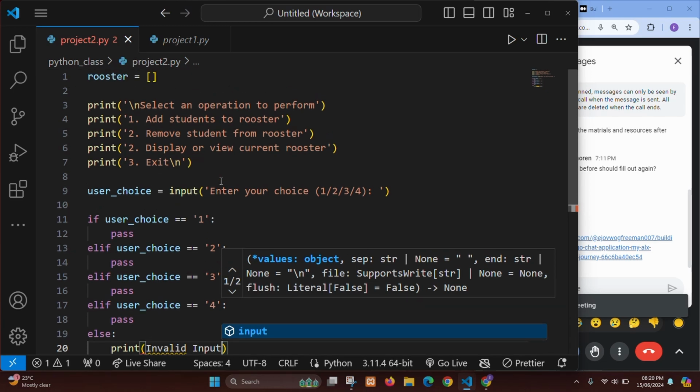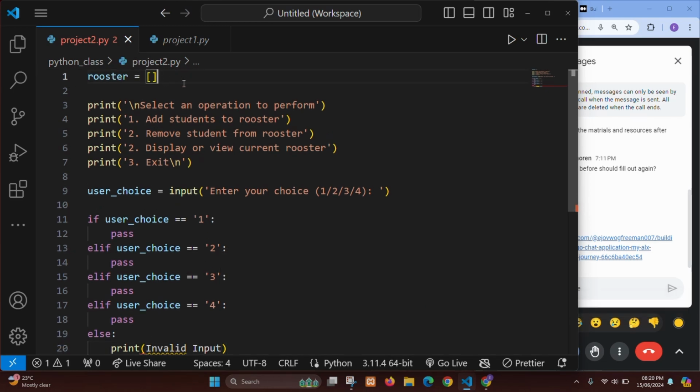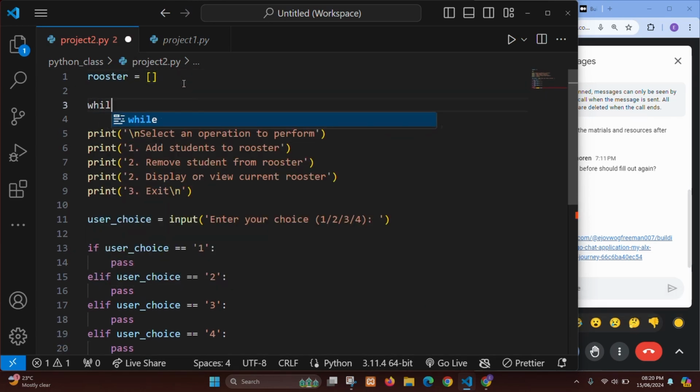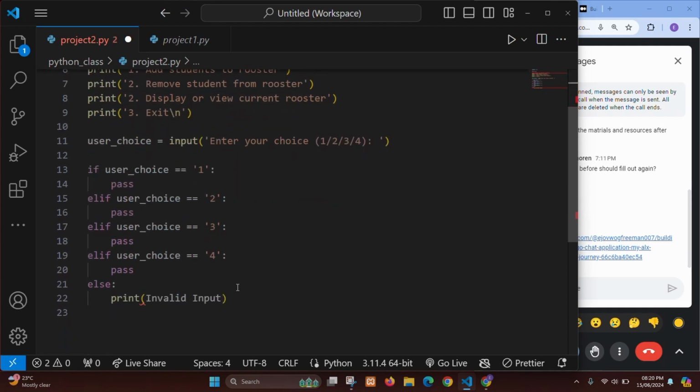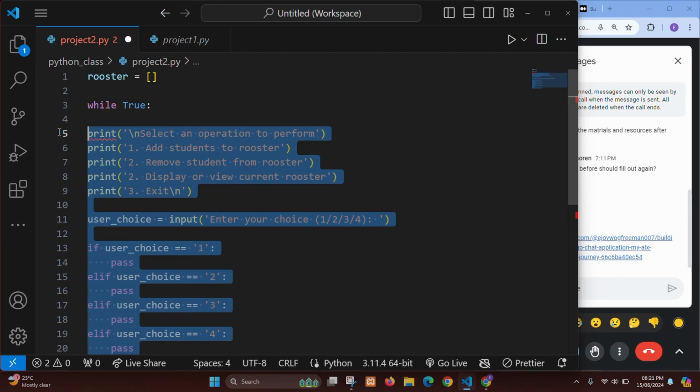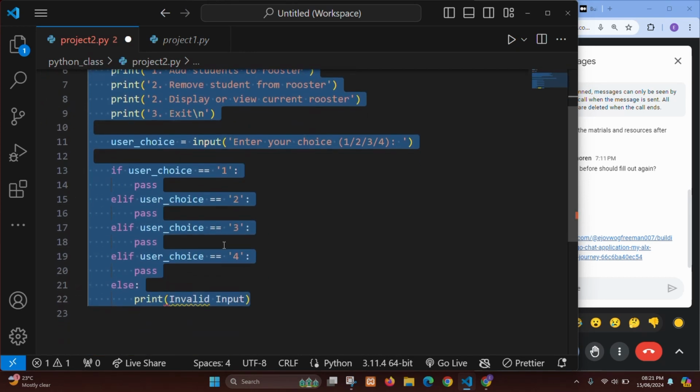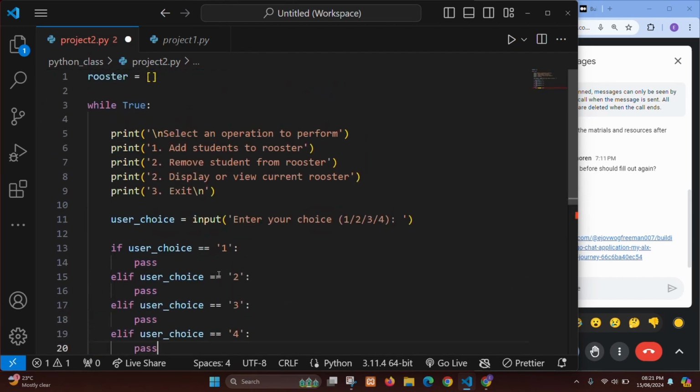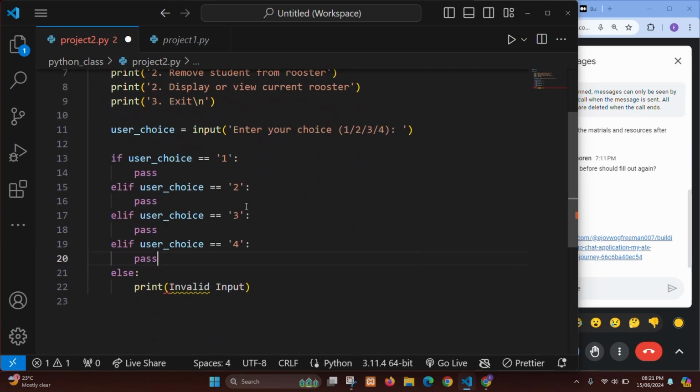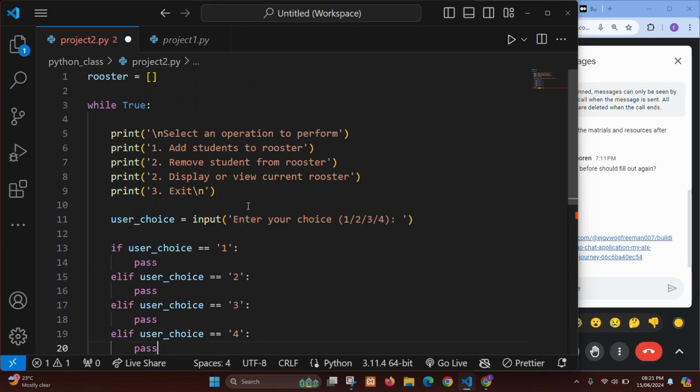We need the while loop later on. So let me just bring the while loop. Now inside here I'll just say while True, right? Now I want to put all of these guys inside. Then this is when it's equal to 4. Remember, 4 is to exit, right? So under 4 I'll just put, I'm sorry, 1, 2, 3, 4, right? This is supposed to be 3, this is supposed to be 4, right?